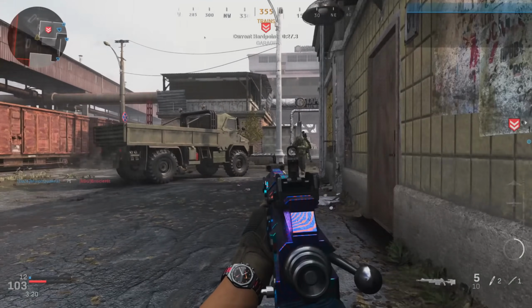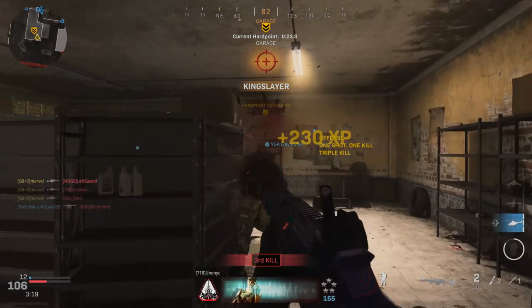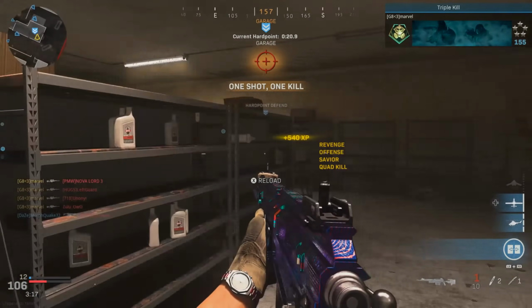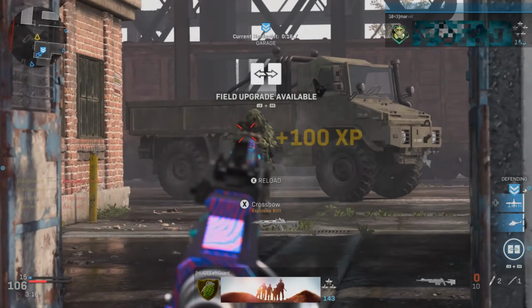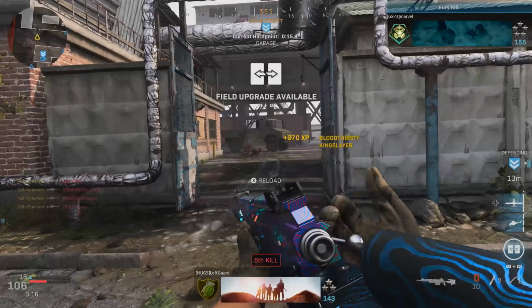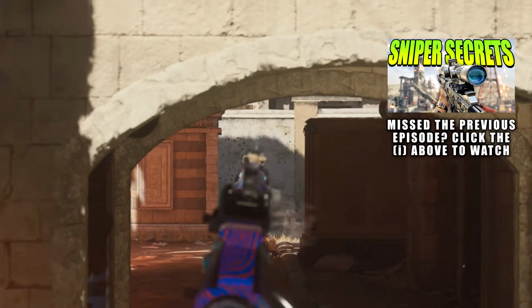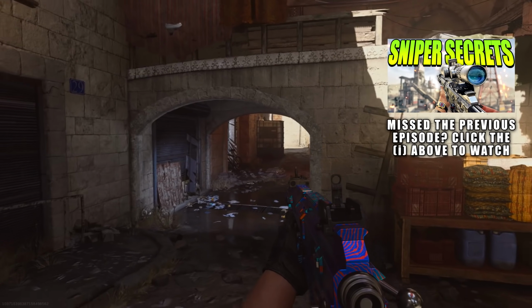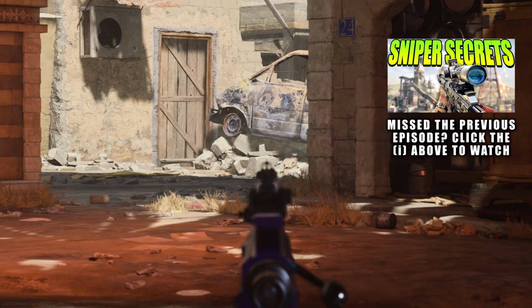So for those of you that have been following along with this Sniper Secrets series, you may have noticed that I like to include the odd glitch every now and again that I find to be interesting, and it can make the game a little bit more fun to play in some cases just by mixing things up, adding some more variety. In the previous episode of this series, I showed you guys how to do the one-handed sniping glitch that allows you to snipe with only one hand. You don't have the left hand under the barrel of your sniper rifle, it's just the one hand holding it up, and it looks pretty funny.